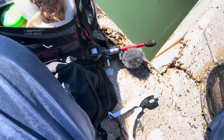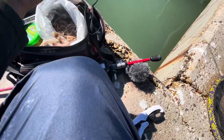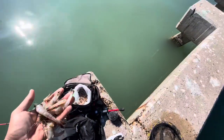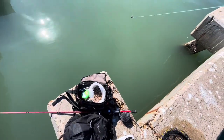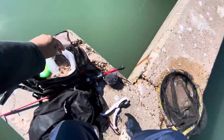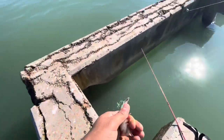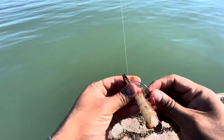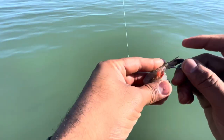What I like to do, me and my brother, when we used to fish freshwater, we did this thing called pocket worm. And all it is putting worms in your pocket. So same thing, but putting shrimp in my pocket, I don't care. I'm a fisherman. It makes it easier for me to not keep coming back when I just pull it out of my pocket. Pop that head off. Pocket shrimp.